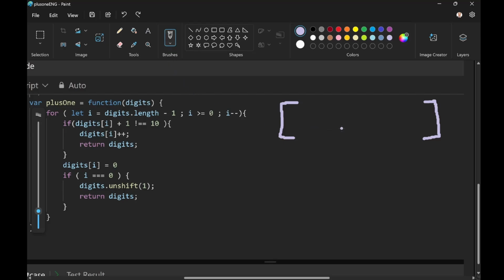For example, if we have 99, well, what if we had 999? So let's look at this.